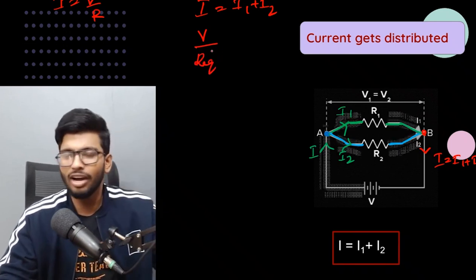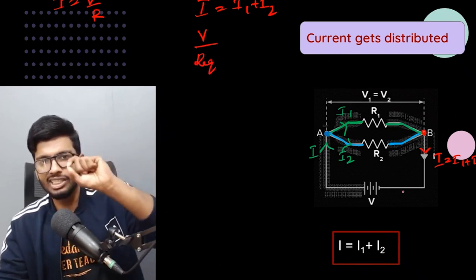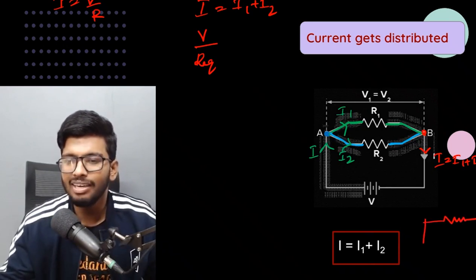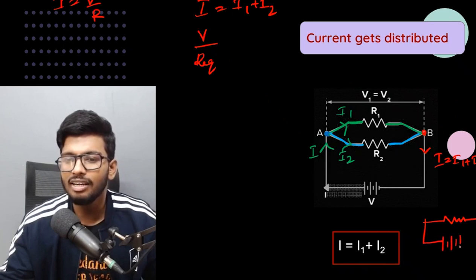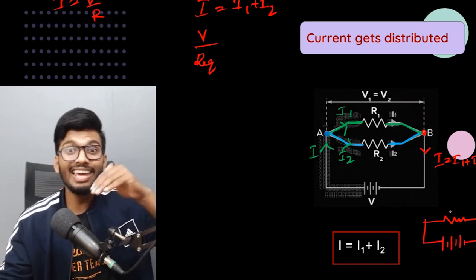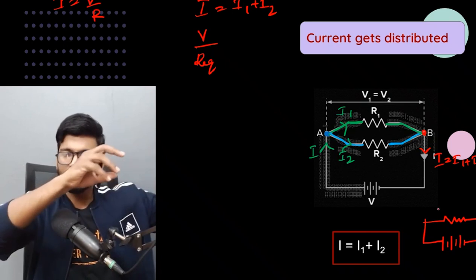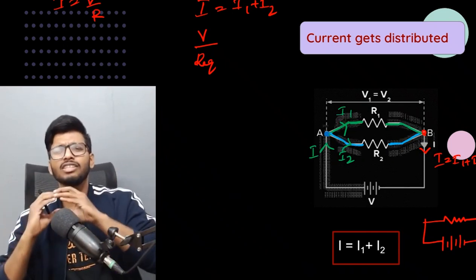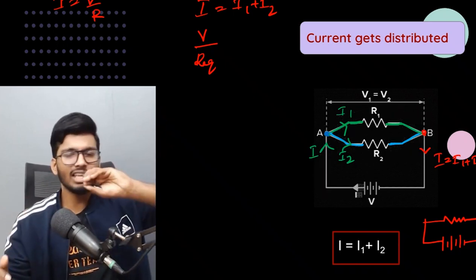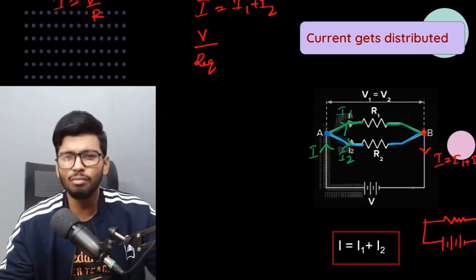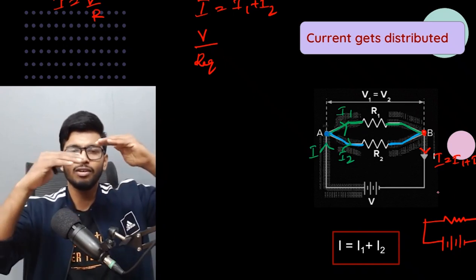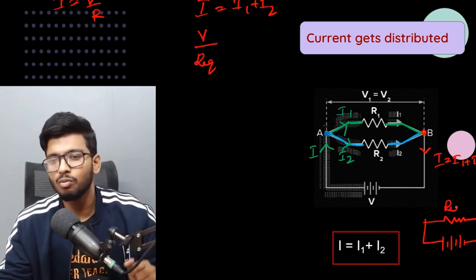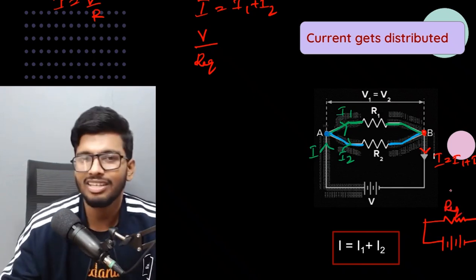Just like what we did before, guys. Instead of drawing it as two separate resistors, I am combining the two resistors and making it as one single resistor of equivalent value. This resistor that I'm replacing it with will have the same value of resistance as before, and it'll have the same current, same voltage, everything would be the same. Just that instead of putting two separate resistors, I'm combining the two and making it one single resistor, which we call the equivalent resistance.